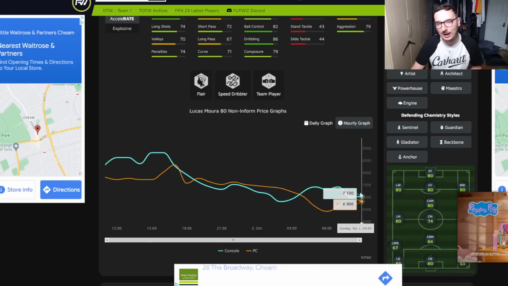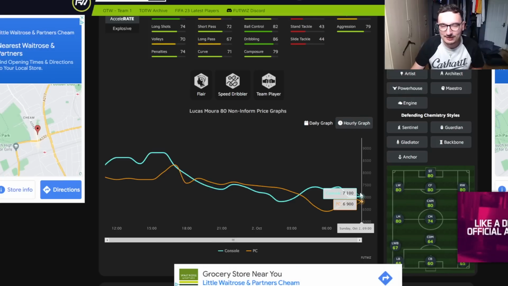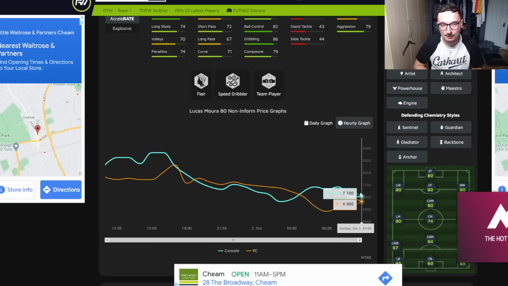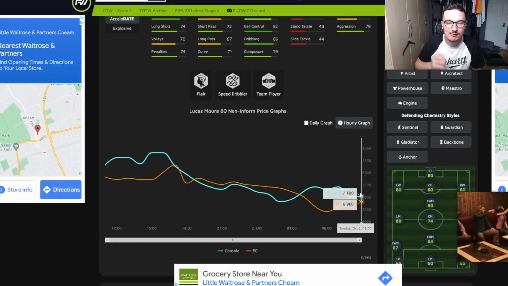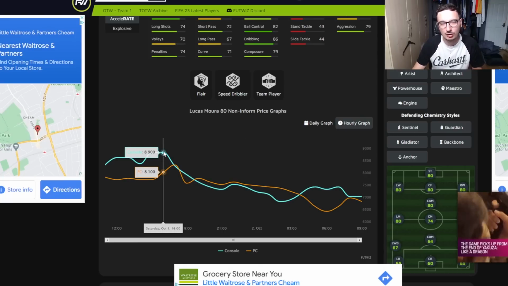And the reason for that is Squad Battle Rewards came out on Sunday morning. And that means that everyone that's done Squad Battles is opening their packs up, okay? And that means that there's a huge amount of supply from every single person that played Squad Battles. And so temporarily the market is going to dip. Now, do I think Lucas Moura is going to get back to 8,900? Not a chance.